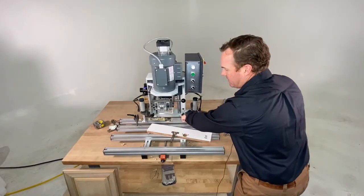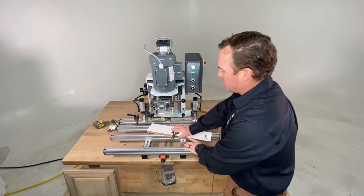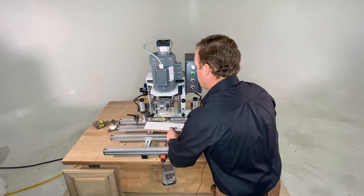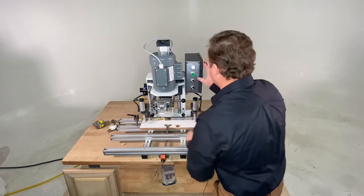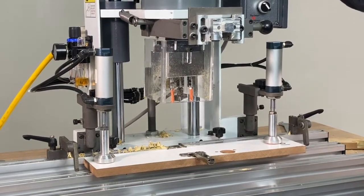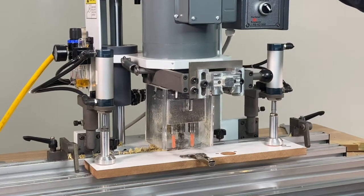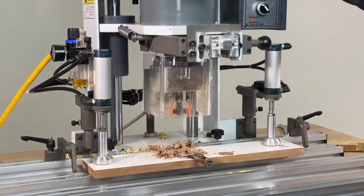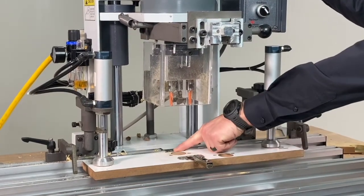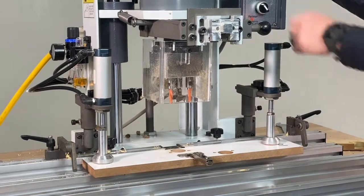You don't need to tighten the bolts back for now, because right now all you're going to be doing is just making a test cut to see if you've gotten the bore close to where it needs to be. What you'll do is take it, clamp it down, and make a quick test cut. As you can see, we've moved the fence far enough back and it's where it needs to be.